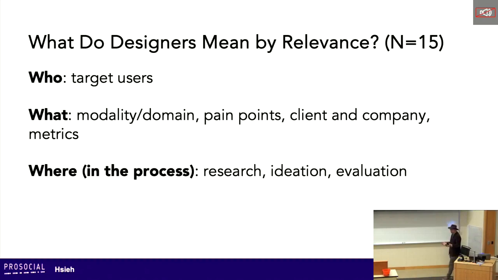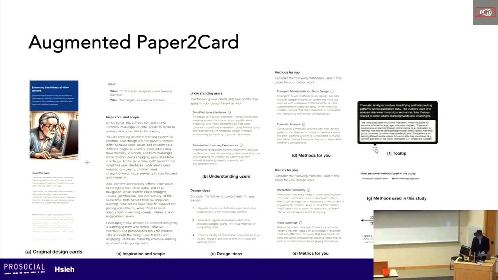Interestingly, they also care about relevance, and the perceptions of relevance also vary in which stage they're in. So if they're in research stage, they might want to know whether or not this insight relates to other findings that they've had. If they're trying to ideate, if they're trying to come up with brainstorming ideas, they might want to think about whether or not these insights help them generate new ideas. And finally, if they want to do evaluation, some of the things that they may care about is the metrics that were used in these papers, right? They might not care about other aspects. And so what we've done since is we've started augmenting our card as well and allow users to interact with this to get additional insights from these papers.